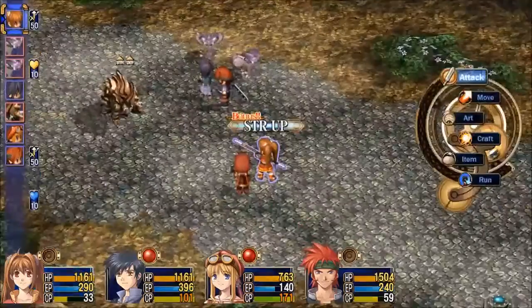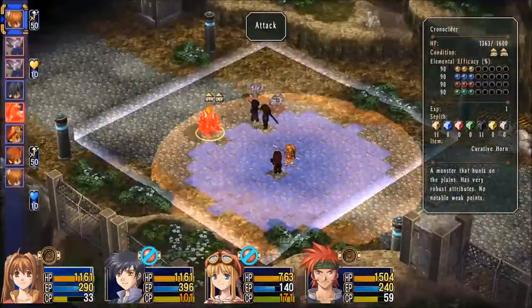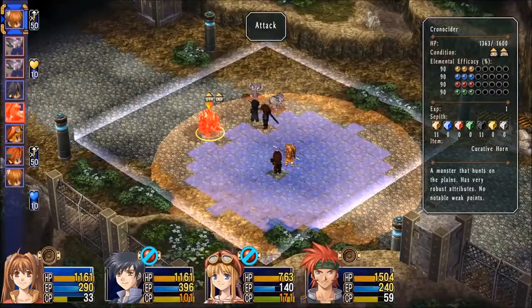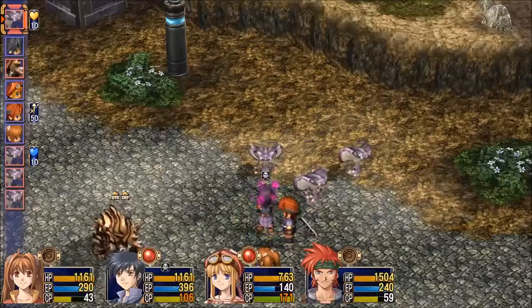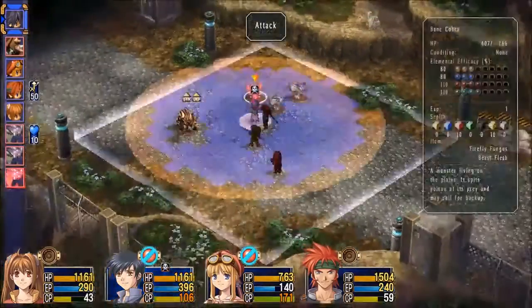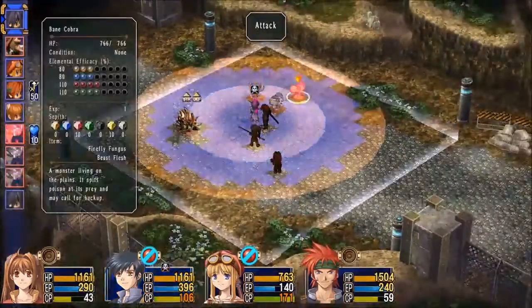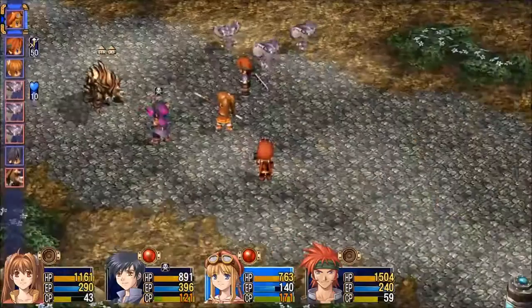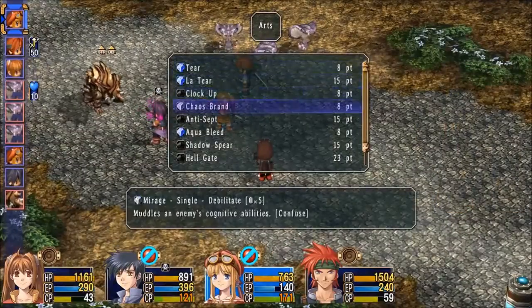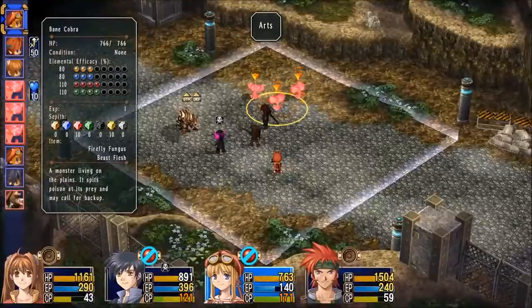As long as we don't have to worry about the giant rhino cider, or chrono cider, I should call it, and the snakes who keep calling for backup. Let's see. Well, no, I need to keep saving up my CP here. I'll focus on trying to take care of him and then do some arts here to lower these guys down.